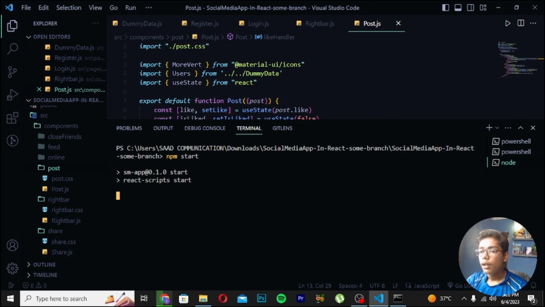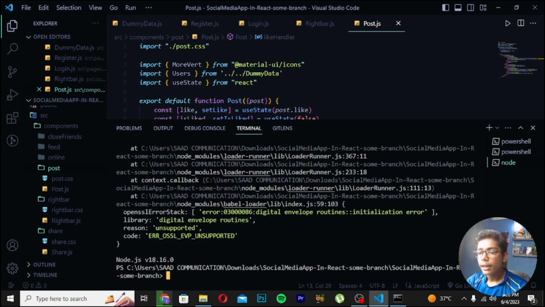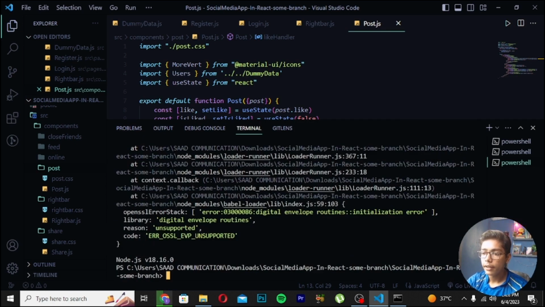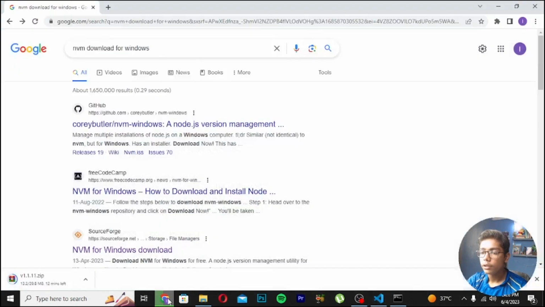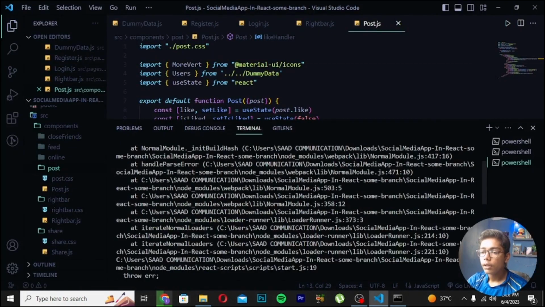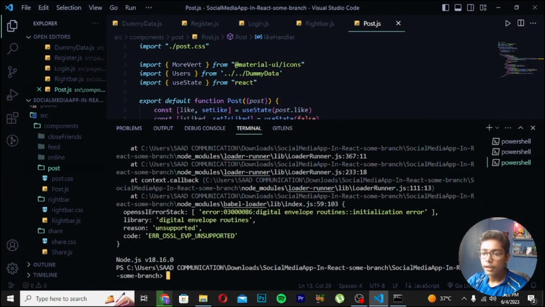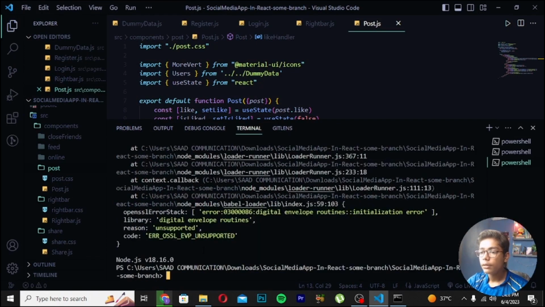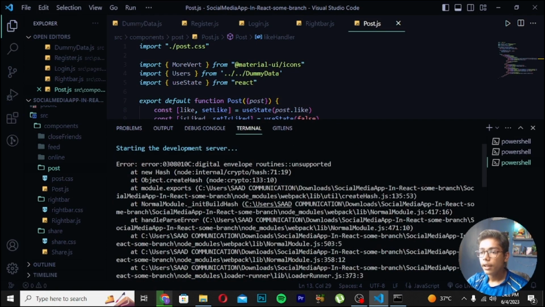If you are getting the same error which I am getting, I will tell you how to solve this error and how we should not get this error in our file. For solving this error, you have to do a bunch of things, and I will tell you what you have to do when you are working with your project. You can see we are now getting our Node.js message. It is telling us that you are using Node.js version 18.16.0, but we should be using some other Node.js version from which we can run this application here.